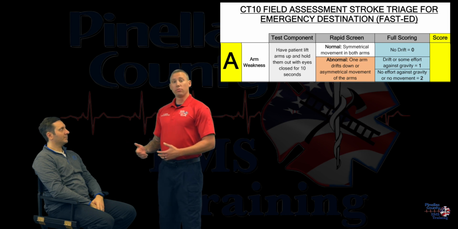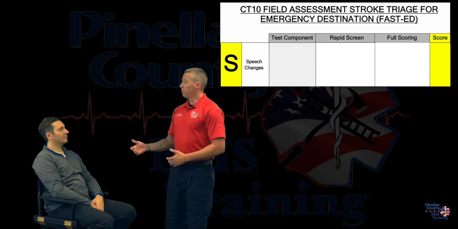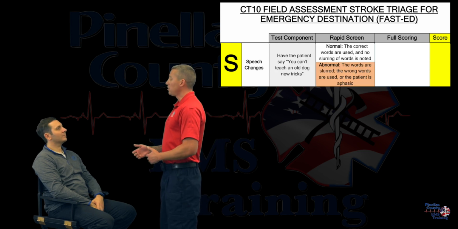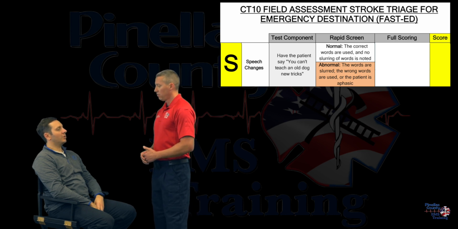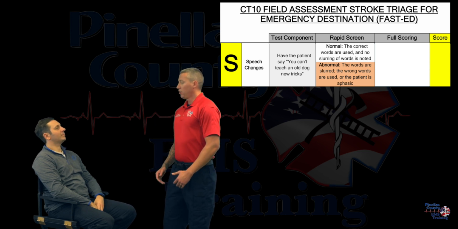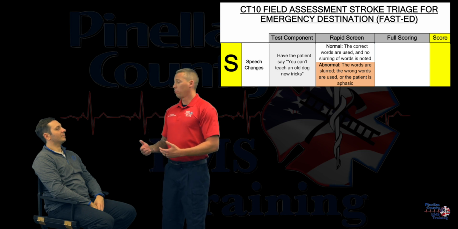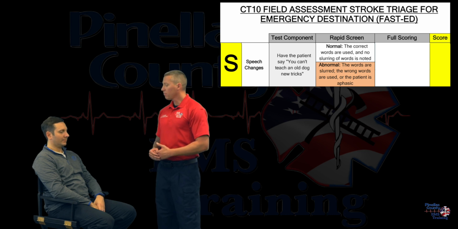Next, we move into speech. We navigate this assessment by asking the individual, "Sir, I need you to repeat after me. You can't teach an old dog new tricks." Can you say that for me? "You can't teach an old dog new tricks." So again, I'm looking for any deficits here, either none, partial, or complete severe aphasia.